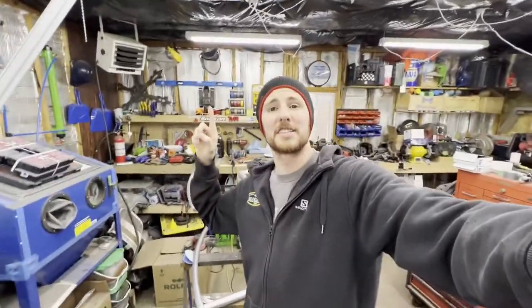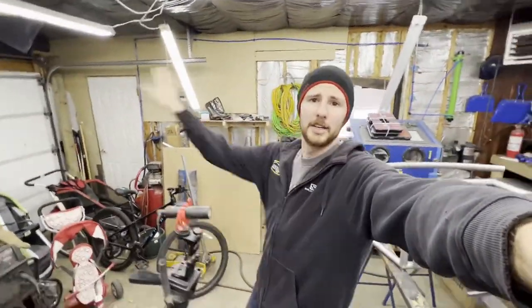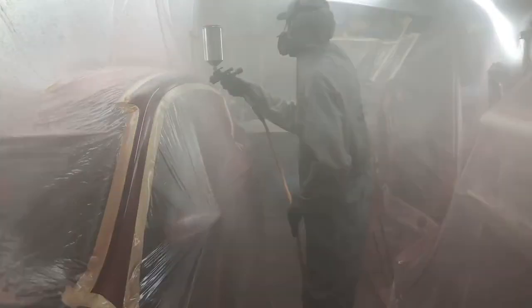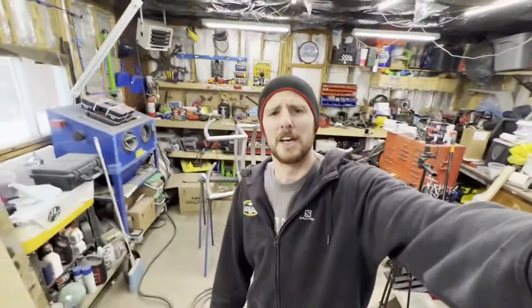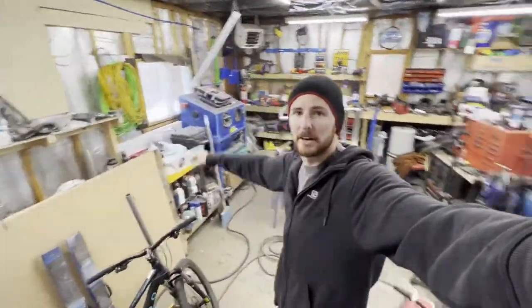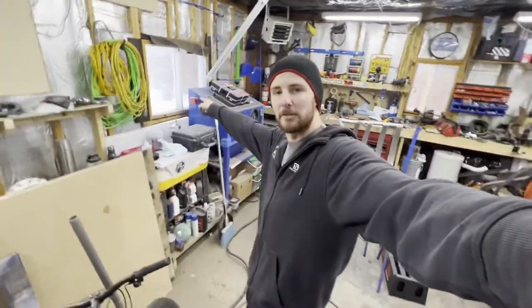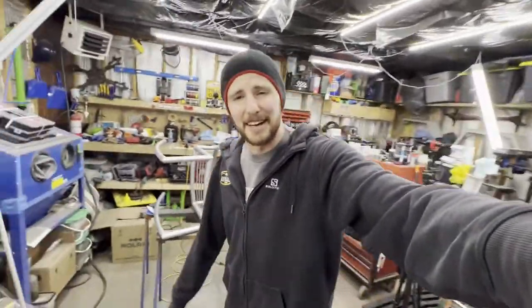A couple of things to contend with now. The shop is dirty, so we need to give it a sweep. I'm going to put some anchor points on the ceiling, get this thing hung so it's out of our way. My garage is a disaster — strollers, a miniature quad, the snowblower. I was initially going to mask off the whole garage, but instead I'll mask a smaller section. I've got a window on each side — I'm going to get an input fan on one window and an output fan on the other to get some airflow through.